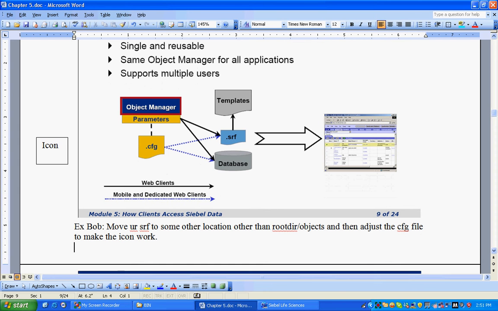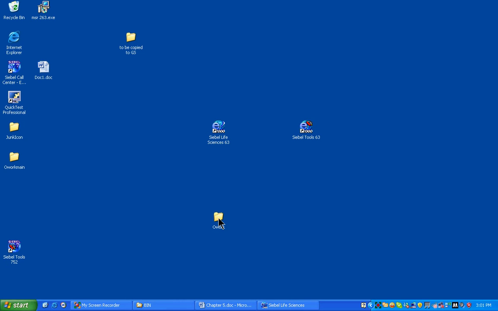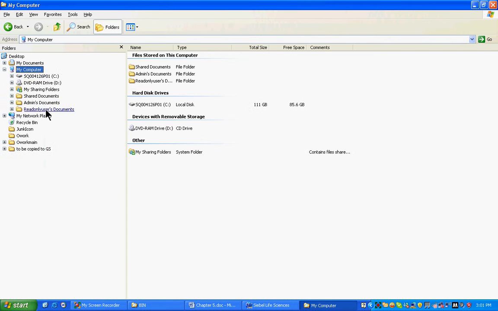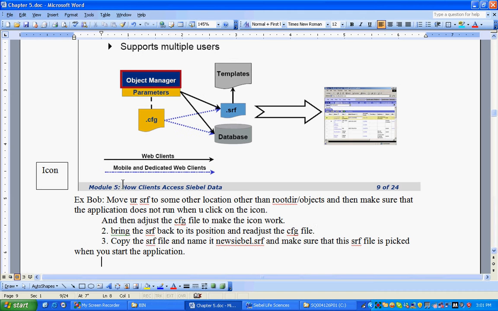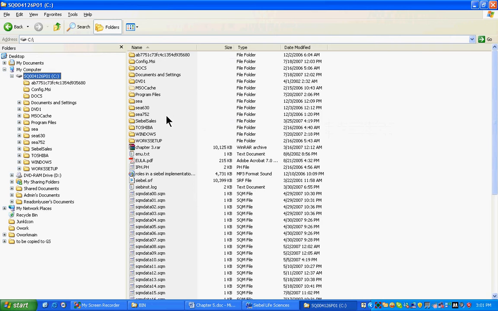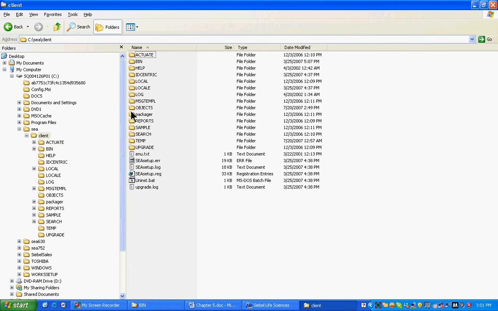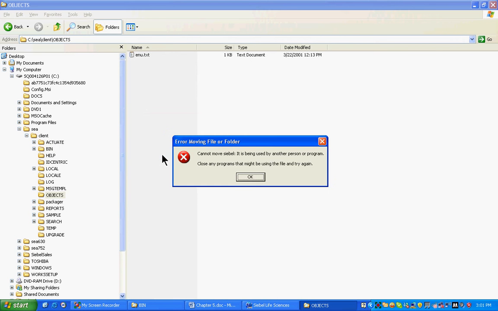You want to do this exercise now? The second part of this exercise, I'm just going to record what you did just now. The second part of the exercise is to bring the SRF back to its position and readjust the CFG file. So I'm coming to C colon. This is the SRF file. I'm cutting it from here, bringing it to objects, putting it back there.